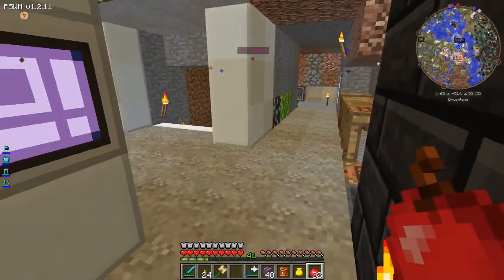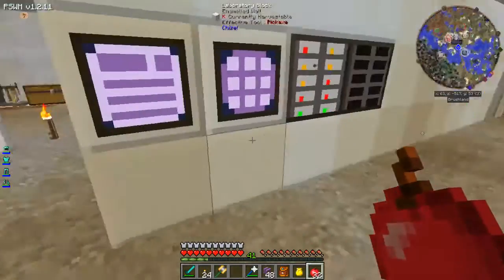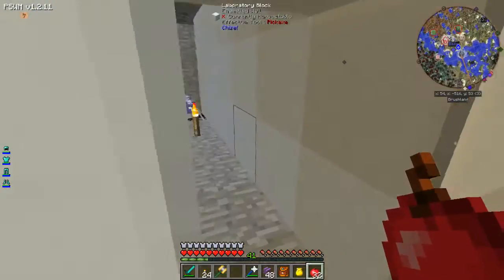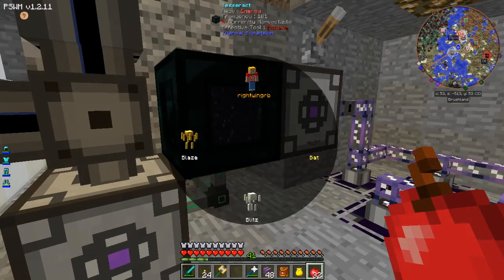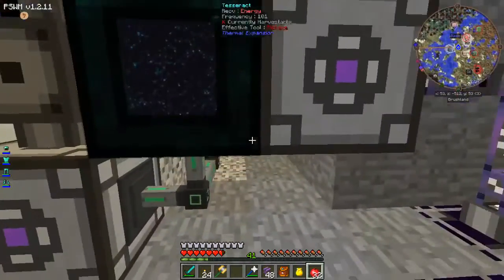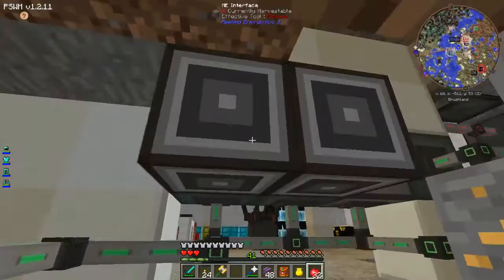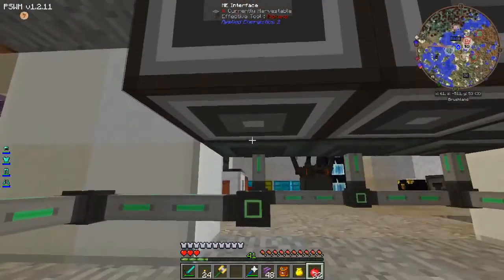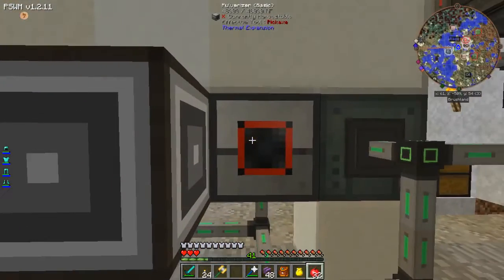I got my interface terminal right over here. So now I can see all of the interfaces that are on my network. There are a few that are missing, and I'm going to show you why here momentarily. I'm going to have to go into bat mode to get over here to show you this because it's a very confined space. But anyway, we come back here. I got two interfaces right here, one for an alloy smelter, one for a sag mill, and I actually have a third that's going to go to this pulverizer.